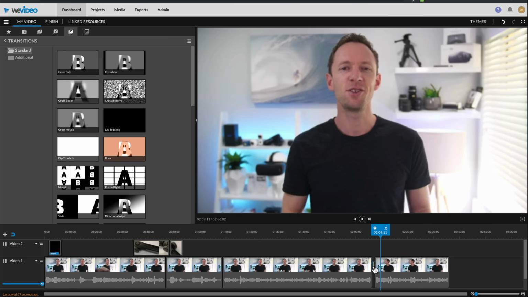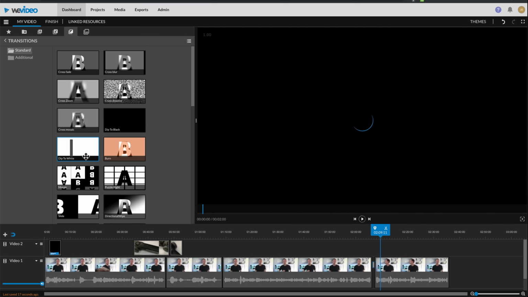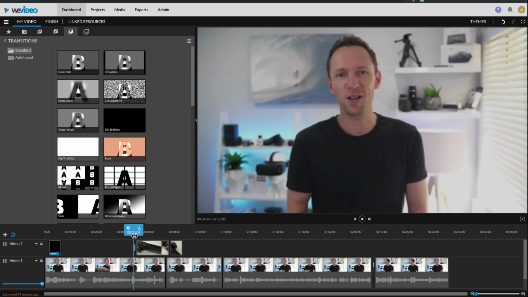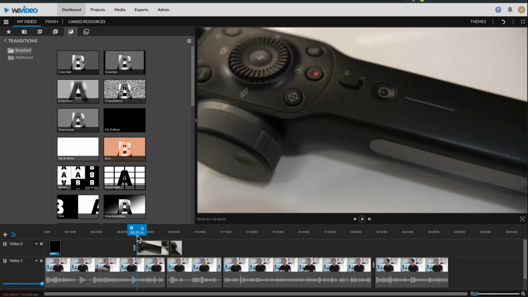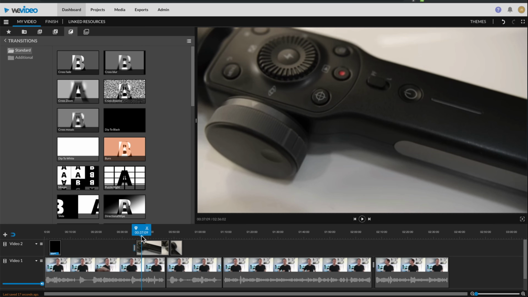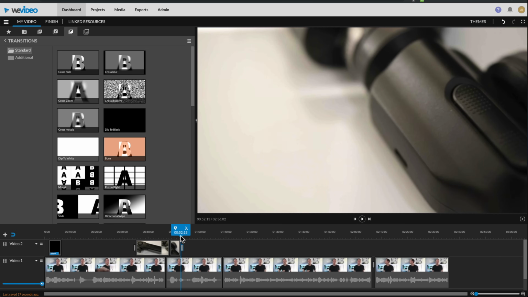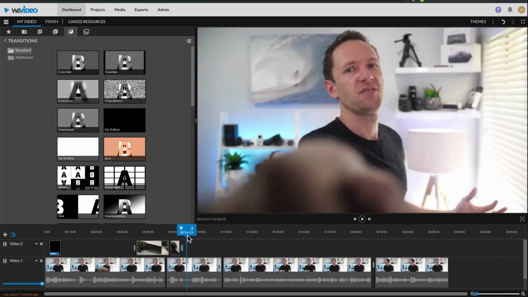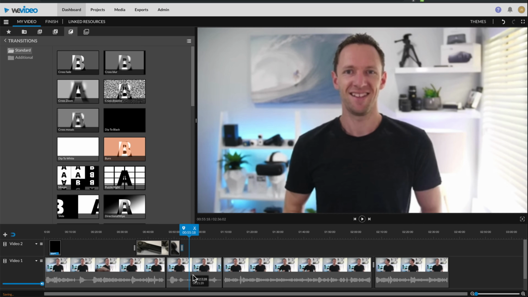So where you'd probably use a transition like this is up on top of your B-roll. So if we grab one of these dip to white transitions and drag it down at the start of our overlay footage. So it's me talking, it's going to quickly flash up to white or dip to white, and then we're straight in to our footage. So it's kind of like a camera flash to flash up. It's a little subtle thing that might add a little bit of polish depending on the type of video you're creating. You might also want to add a dip to white on the end of it. So just at the end of the B-roll sequence, it's going to flash to white, then back.